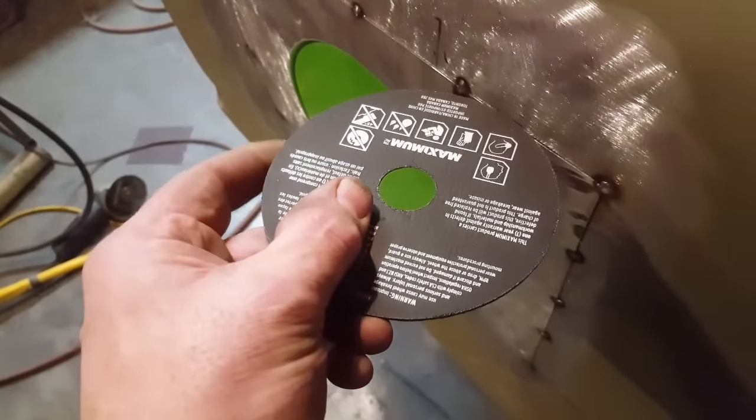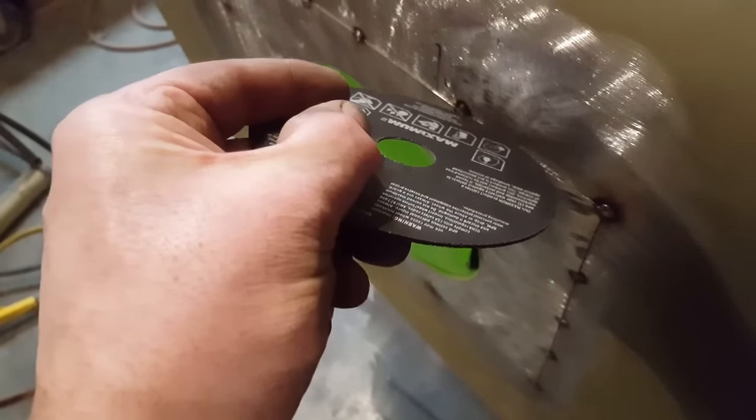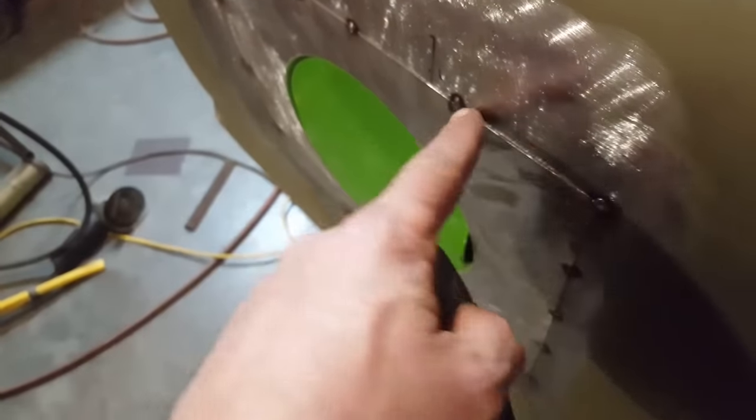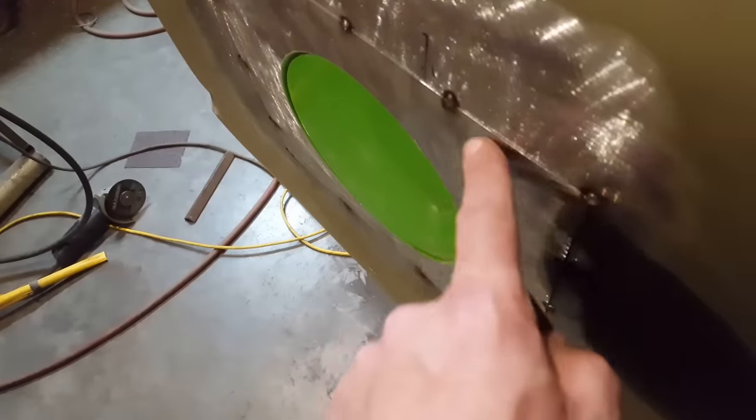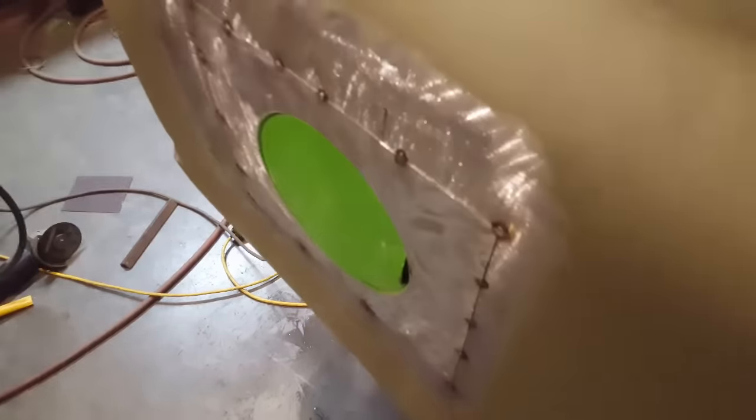Now, if I cut straight in, it'll be a large hole. If I angle the grinding blade this way and cut it, I'll be cutting it at an angle. By cutting at an angle, this will close up the gap. Let me show you what I'm talking about.